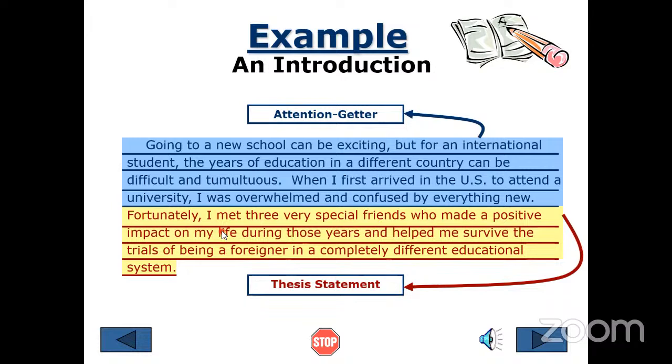It's not at the beginning. The thesis statement is going to answer the question, what is my essay going to develop, right? Personally, I met three very special friends who made a positive impact on my life during those years and helped me survive the trials of being a foreigner in a completely different educational system. Okay, so there you have your thesis statement. In this case, we're not placing it at the beginning, it's at the end, and it's okay, there is no problem, it also goes in the middle, as I said, okay?